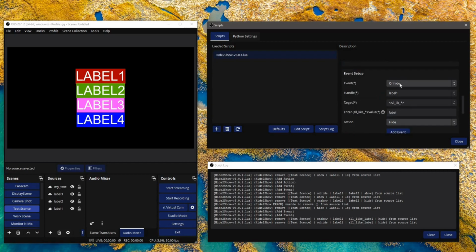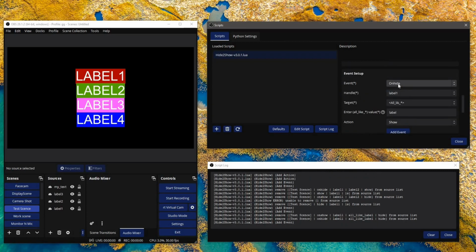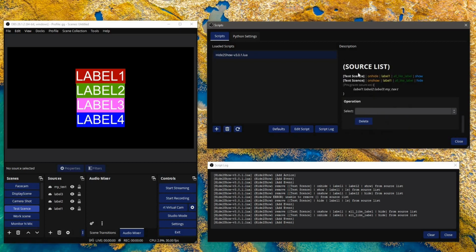Okay, so let's say on label 1 hide, we want to show everything that matches the word label, just like that. And then on label 1 show, we want to hide everything that matches the word label, and we click execute. There we go. So now you can see here we have those commands on hide and show, and here you can see there's this new command called all like label.